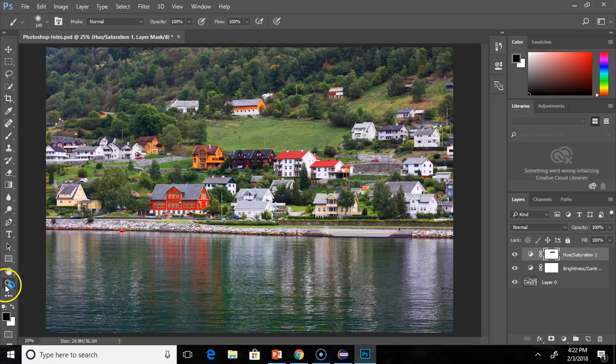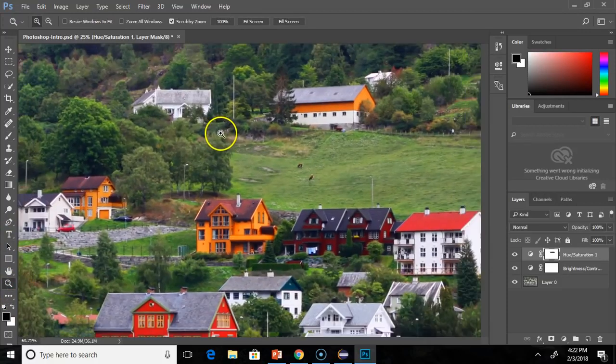So I can of course get a lot more fine in here. I can zoom in on this, for example, if I wanted to really try to hone in on some of these. And I can go back to that brush tool and keep painting. Now, I might say that brush tool is a little too big. Well, then I can use the left and right brackets on my keyboard to adjust that brush size. If I use the right bracket, it will make the brush size bigger. But if I use the left bracket, it will make it smaller.